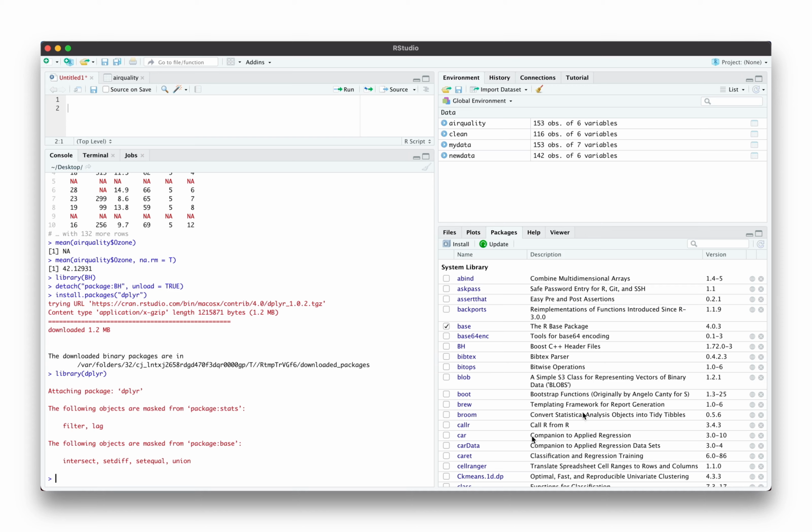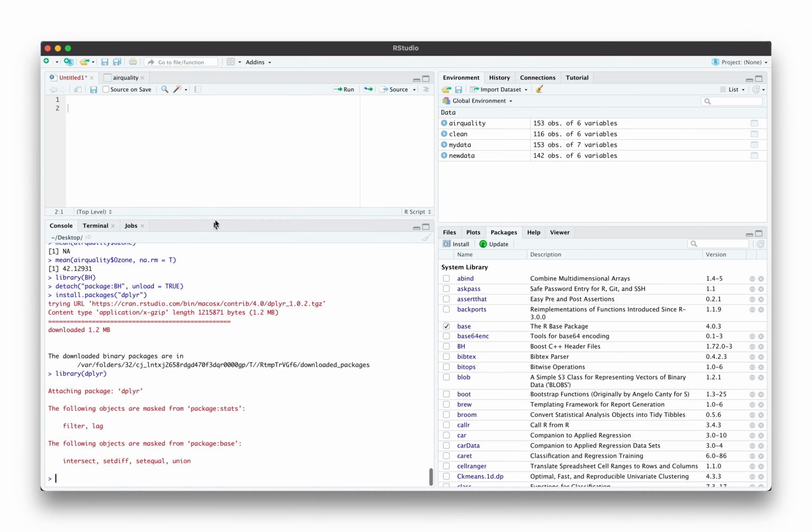So dplyr is a package that helps you really well with data manipulation. It has a lot of verbs, or functions, commands that help you with manipulating your data. And that's specifically what we want to start doing with our data sets and data frames. There are a number of verbs that will be useful in this package. The first two are select and filter. Select is for columns and filter is for rows.